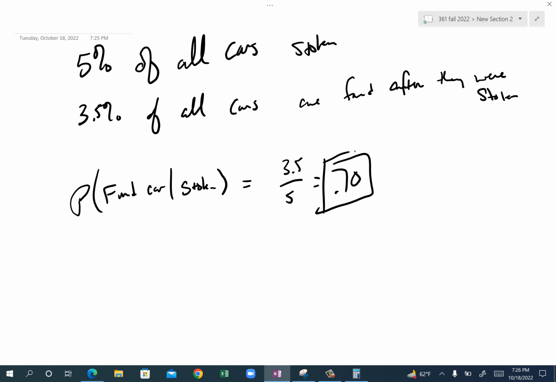Now in certain towns, maybe the cops are not as good at chop shops, whatever. The cops maybe are a little more on the ball. Whatever the case, you might have a higher percentage of finding. In other words, you might do it at 90%. That means you would find 4.5% of all cars that have been stolen.